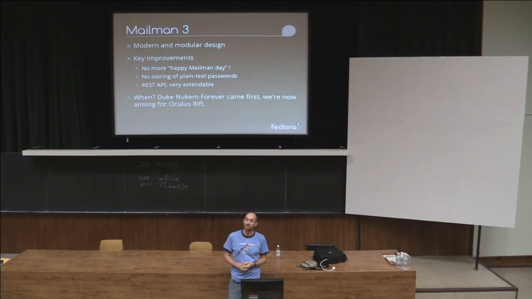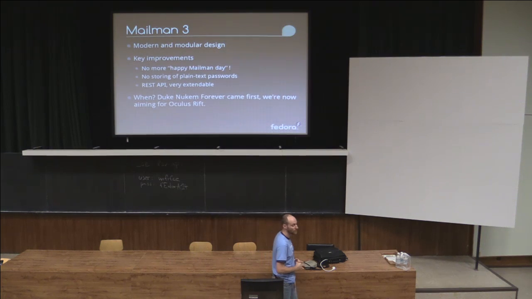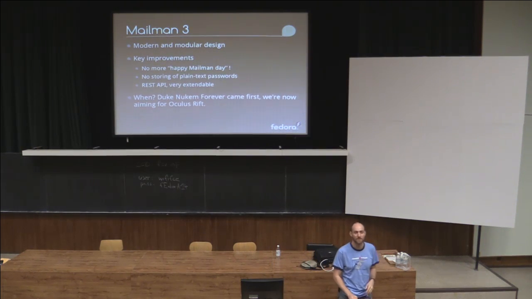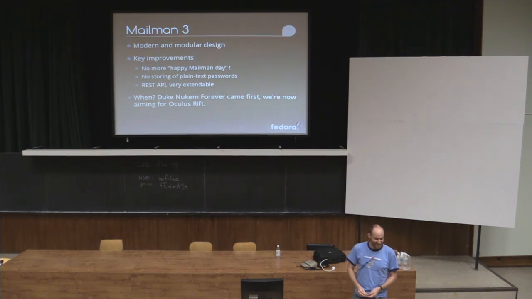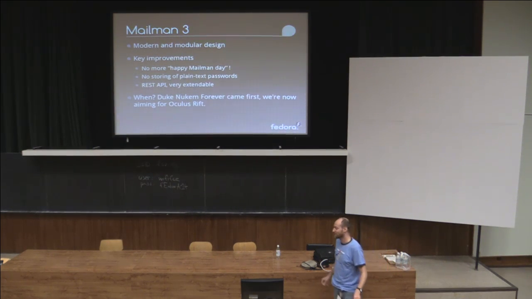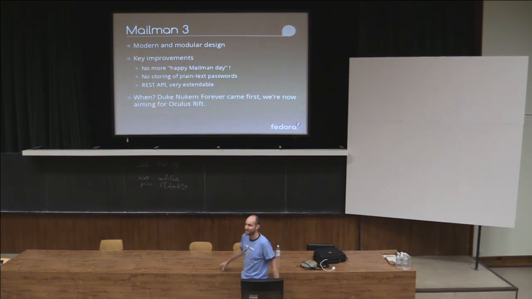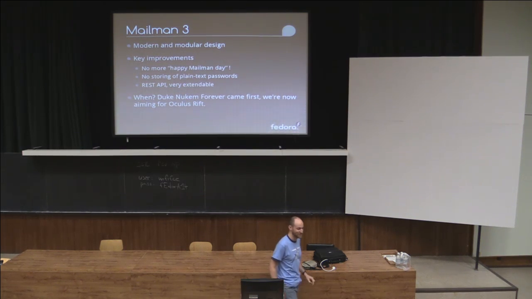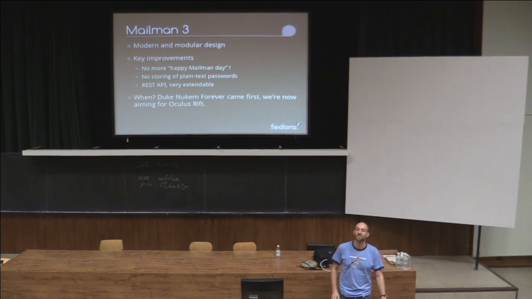What you will be happy to learn is that there is no more email sent once a month with all your participation in lists. So, yay! It does not store passwords in plain text anymore. Yeah, welcome to this new world. It has a REST API, it's very extendable, so it's very easy to work with.